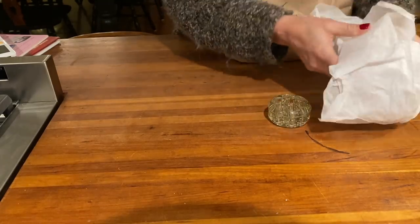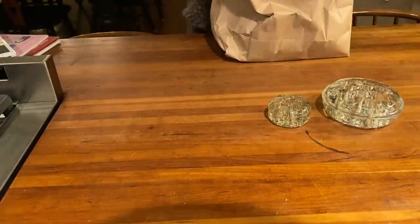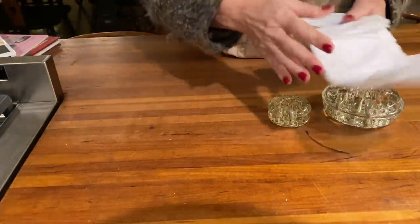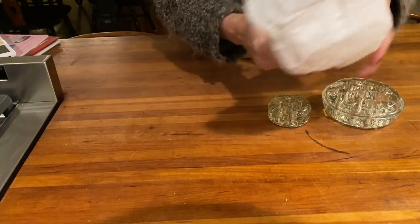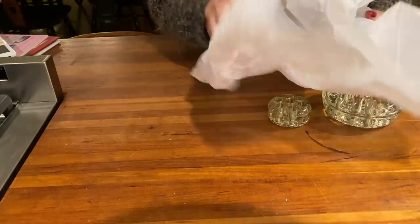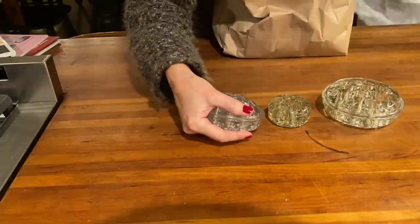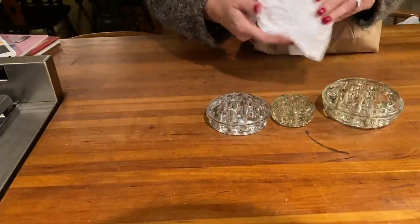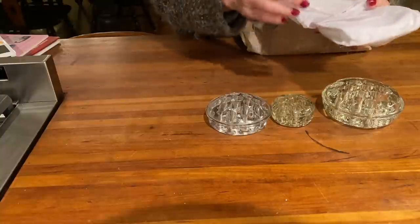And I shouldn't say them. I'm going to be using just one. When I purchased these, I was purchasing them for their particular size. The larger ones I know would fit inside some of my candle holders that I also use for flowers. And the smaller ones, I do have some vases that I believe they will fit into. So this was a find that I felt very lucky to come across.